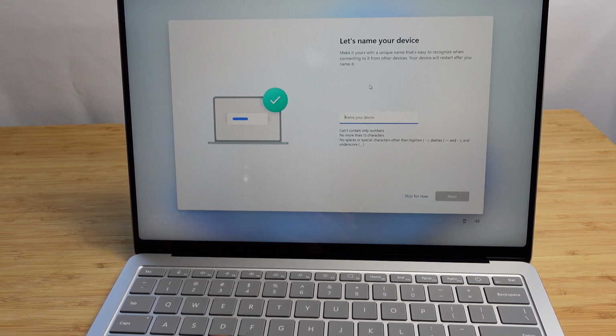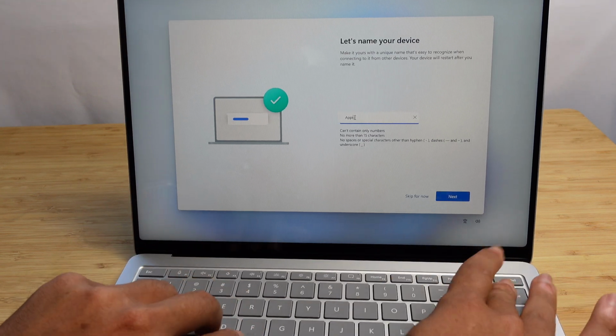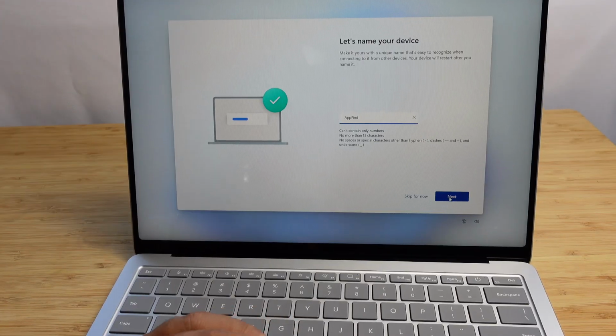And now it wants us to name our device. So make it ours with a unique name that we can recognize when connecting it to other devices. I'll go ahead here and type in AppFind, and we'll move on. I misspelled it there, AppFind, and now we'll hit next.